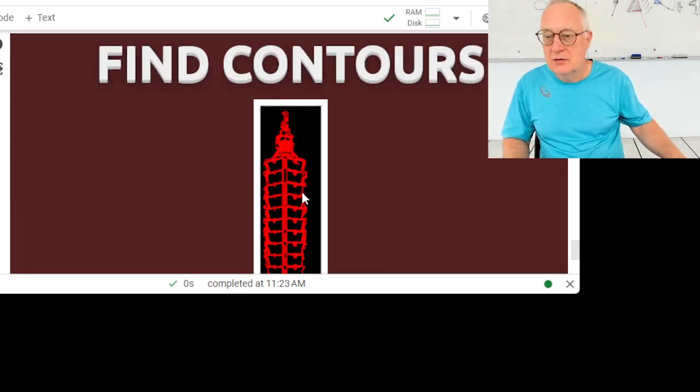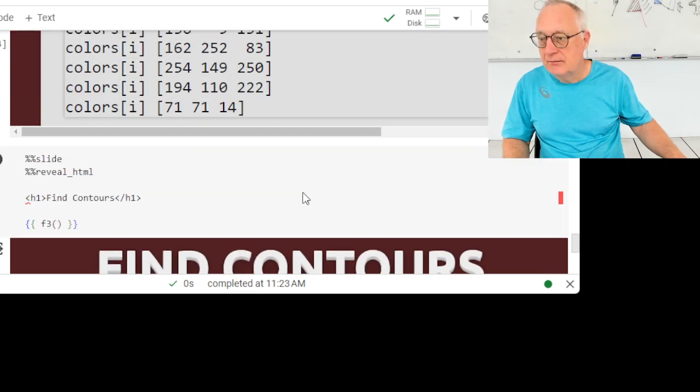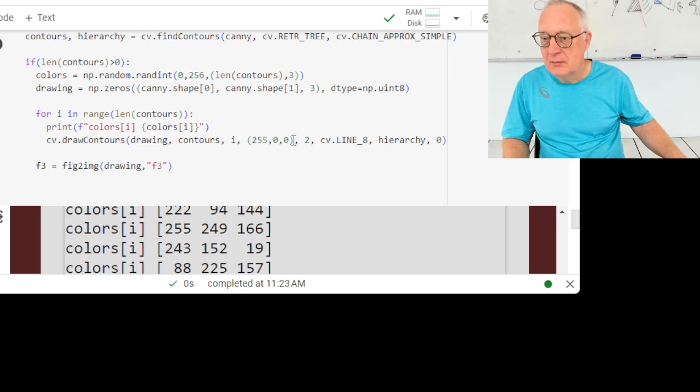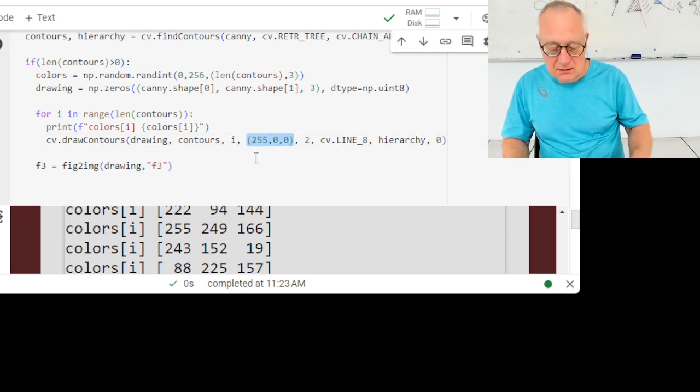So these are the contours that I get. Unfortunately, I can get a tuple, but not. It's weird.